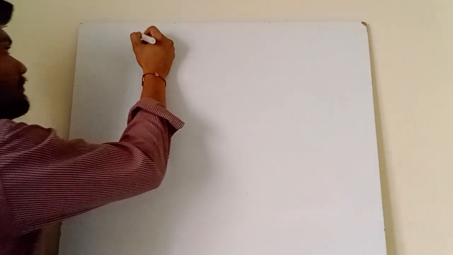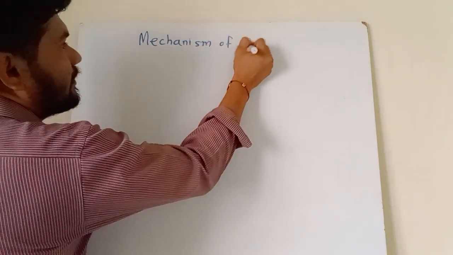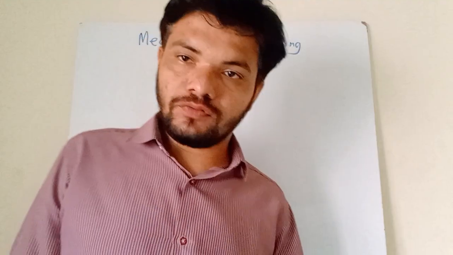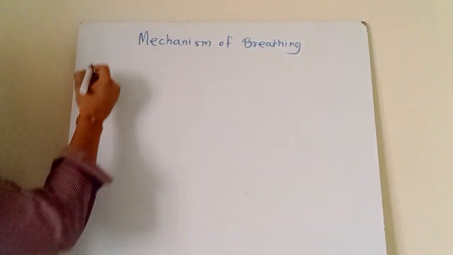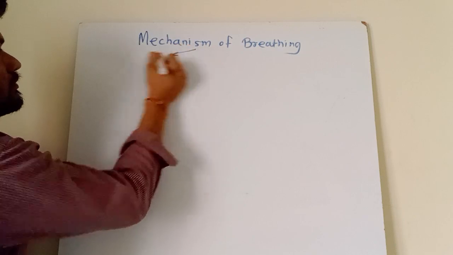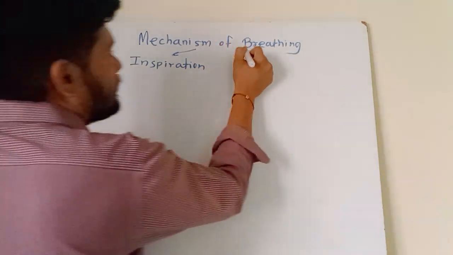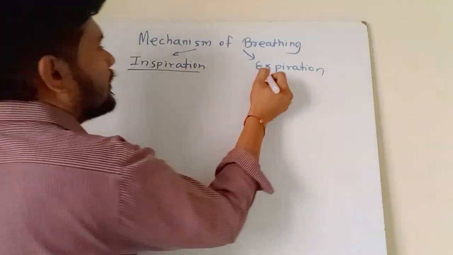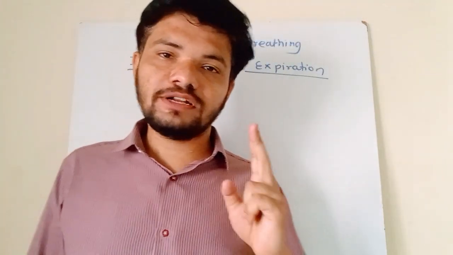Radhe Radhe. In this particular video, we are going to talk about the mechanism of breathing. I hope it is visible to all of you. Friends, the mechanism of breathing involves two steps. The first step is inspiration. The second step is expiration. So our breathing involves these two different steps.